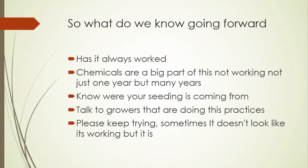So there's a lot of those parts of the chemicals. And I think guys will talk more about this. I'm getting short on time, so I got to keep moving here. But please keep trying something. I know it always doesn't look like it's working, but it is. It really is. And I'm not saying that as just a seed provider.